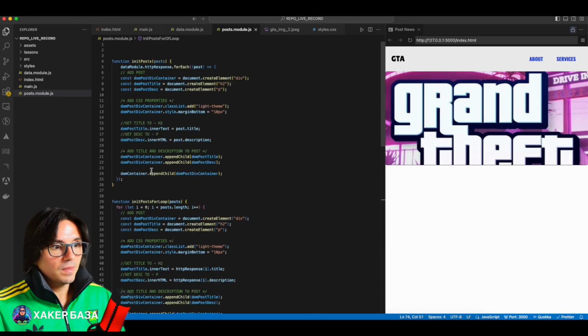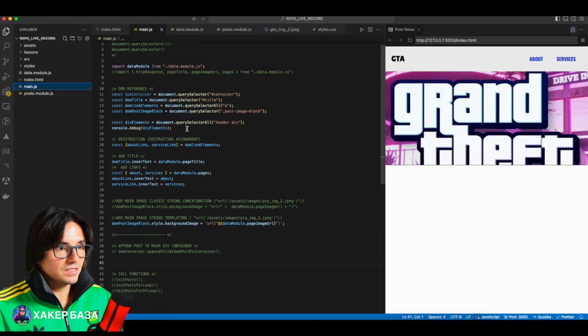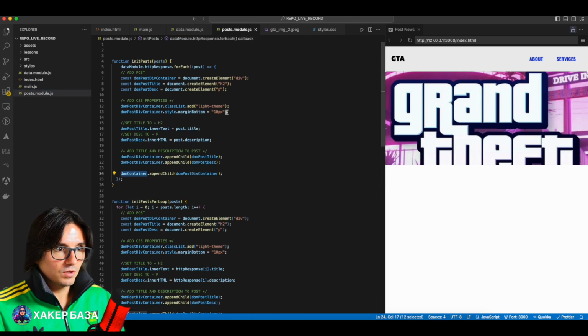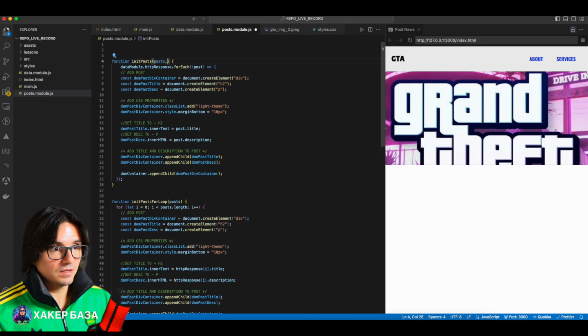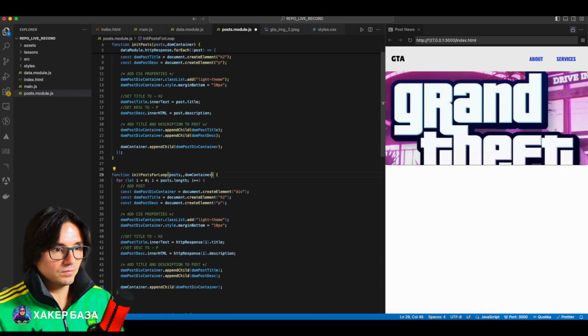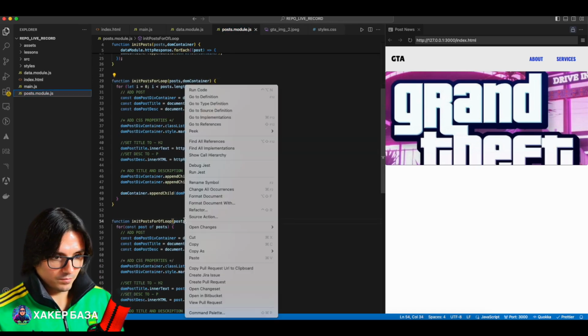We have another small problem. Our post module doesn't know anything about the DOM container. It doesn't have a DOM container. That's what we defined there in main.js. See? Container house. What do I suggest we do? We could embed this DOM container directly into the post module, but I wouldn't want to do that here. I suggest passing the DOM container as a separate variable, meaning passing the container where we want to render. That is, the list of posts and a reference to the container. That would be correct. You'll understand what I mean in a moment.